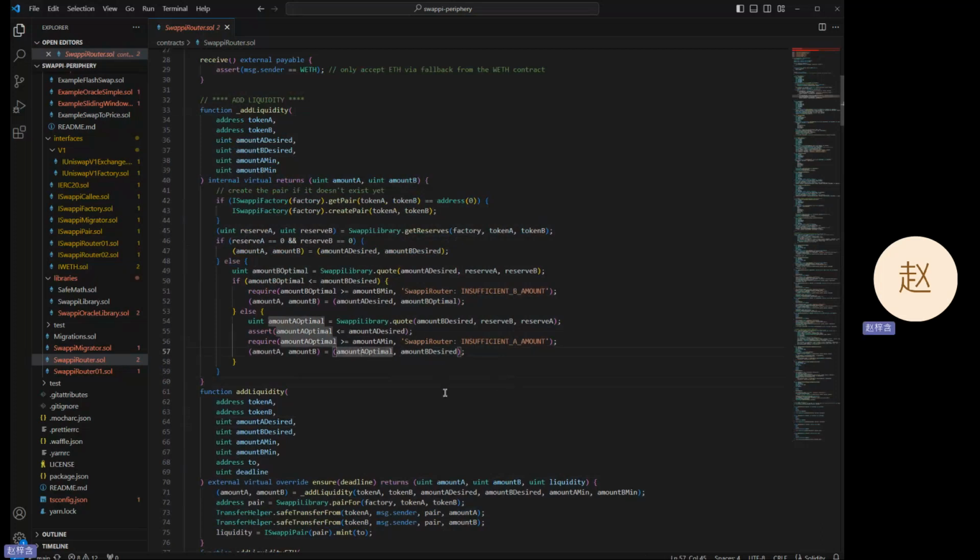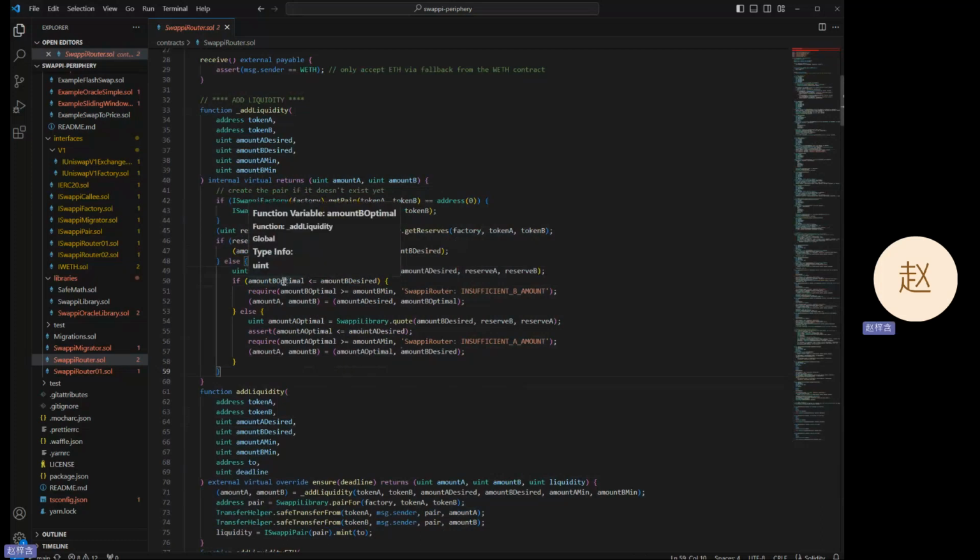If there are some reserves, we need to calculate the instant price. At first we calculate amount A desired as the input to calculate the optimal perfect amount of B. If it's smaller than desired, that's perfect, so we will cut it from desired to optimal.